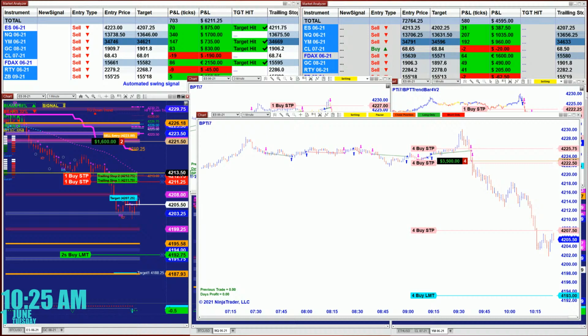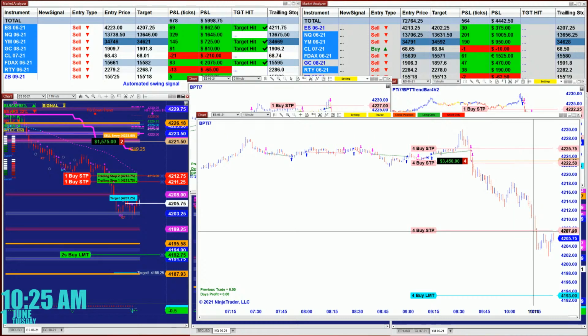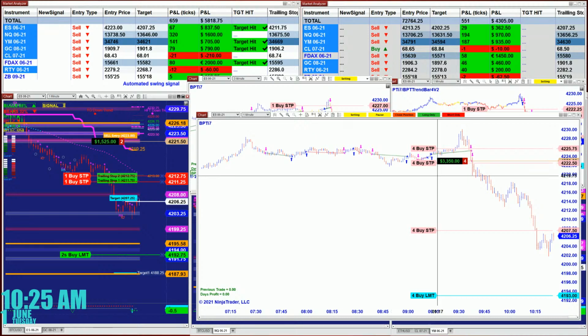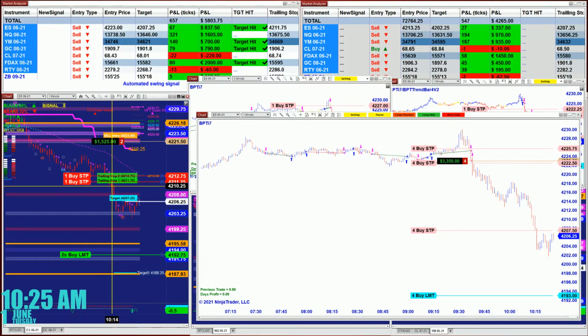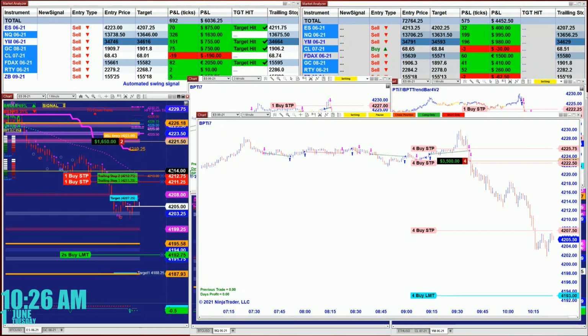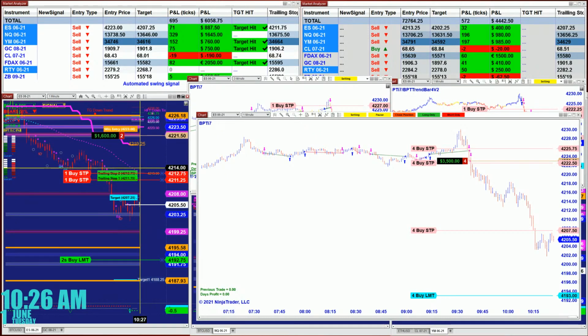Why do I do that? Because if we look at this ES, and I'm looking at this empty chart here, the ES, and this one is a 1 minute, and this one is a 1 minute. I like to control that one here based on what I'm looking at here. I don't want to shoot blind. You don't want to shoot blind in the market.